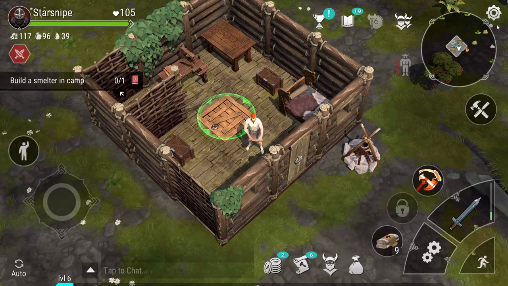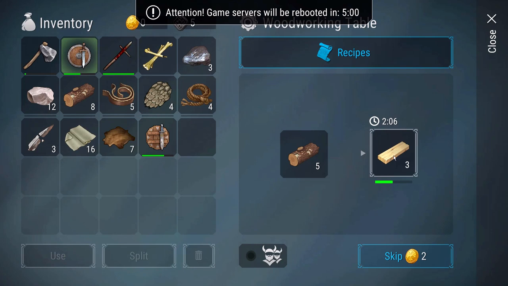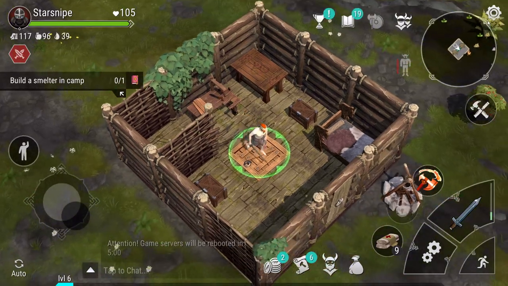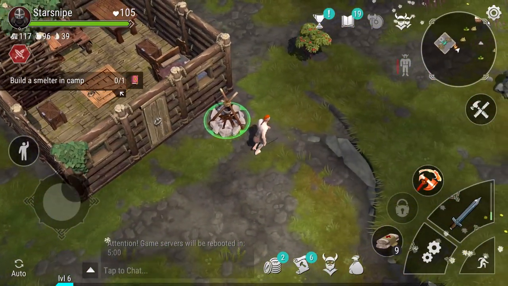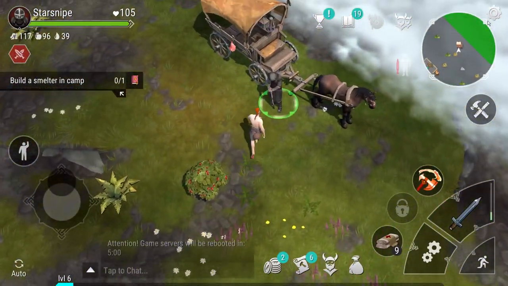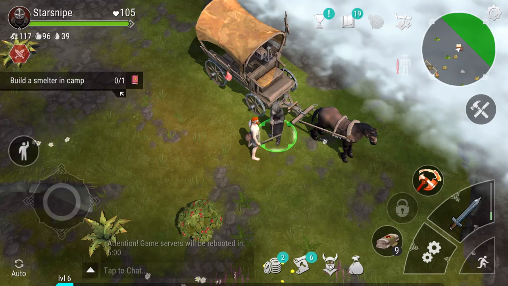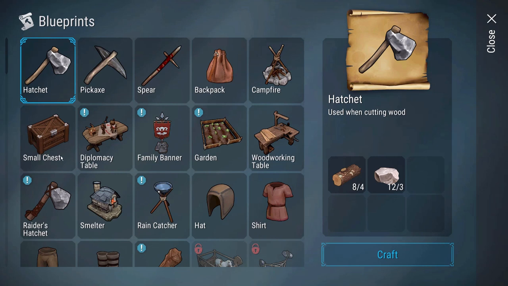I got to get some of those planks. Good thing I'm processing them as we speak. I am short a few of them, so we might need to wait in order to complete the smelter, but we can take this opportunity to go over to our buddy and start giving him the one plank he requires. And then what does my smelter take?